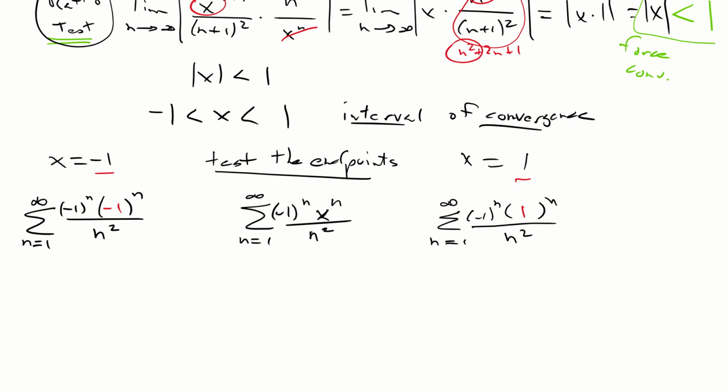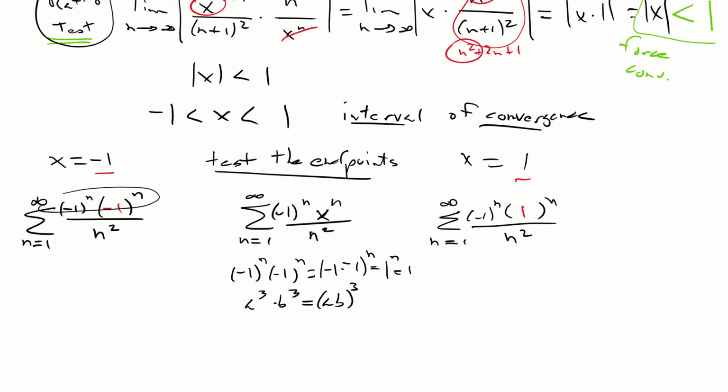All right, so there's a weird thing. Let me ask you, here's a weird thing about what we're looking at. -1 to the n, -1 to the n. What can you do with that? Well, I think of something like this. a to the 3 times b to the 3 can be seen as a times b to the 3. -1 to the n times -1 to the n is -1 times -1 to the n, but that simplifies to 1 to the n, which becomes 1. So all of this is just 1.